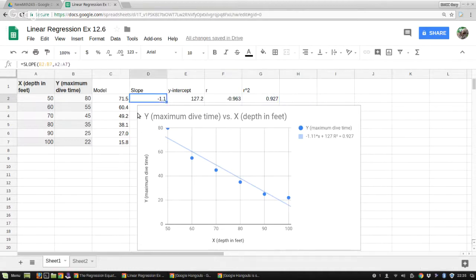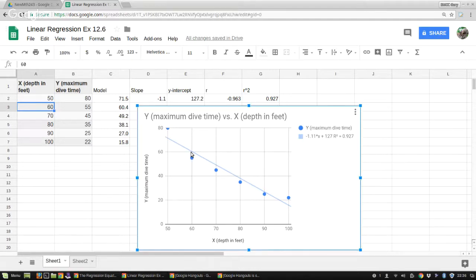We'll go with that. So here, the model predicts that for a depth of 50 feet, the dive time should be 71. I believe that's in minutes. 71 minutes. So you can see here the line predicts 71 versus the data set 80. At a depth of 60, the actual dive time from the data was 55 minutes, but our y value from the model predicts 60.